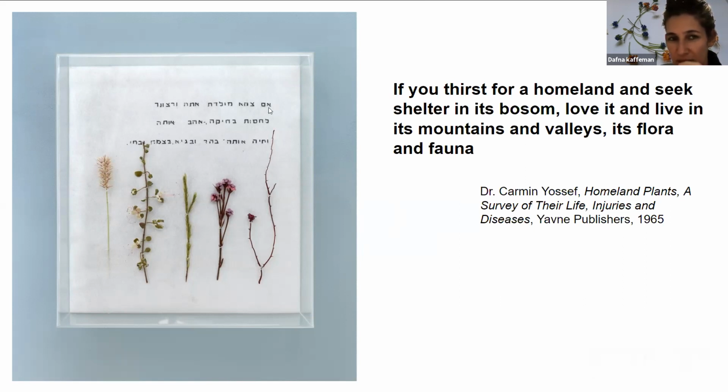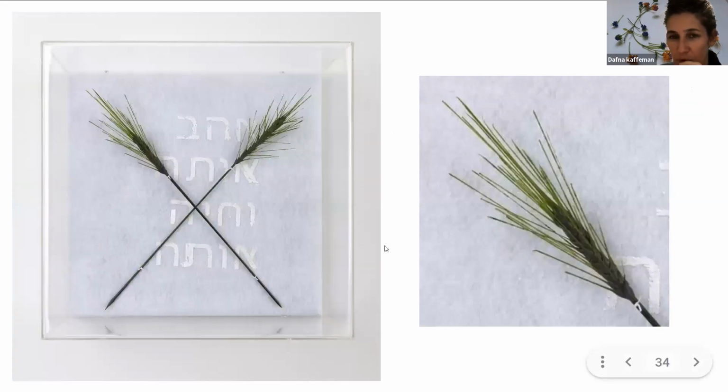And I've used letter sets, which are sets of letters that you can usually put directly on the paper. When you put it on felt, it doesn't stick very well, so it becomes a little bit unsharp. And here I've used specific plants, most of them native to Israel. For example, this plant is from the family of the everlasting flowers, where the flowers stay even when the plants die. This is also typical to the red everlasting, which was one of the former plants I've shown.